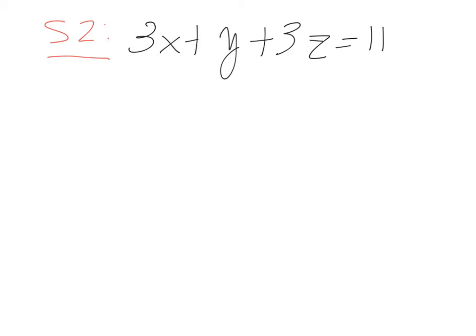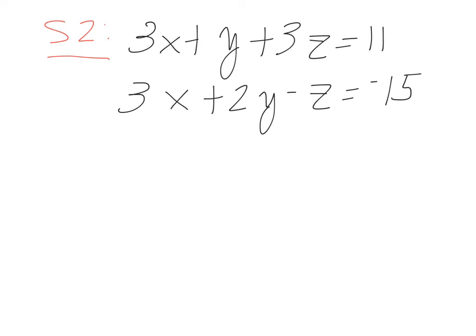After you use that third equation that you did not use in step 1, you can select either of the two equations. You can either use equation 1 or equation 2. I believe I'm going to use equation number 1, which was 3x plus 2y minus z is equal to negative 15.